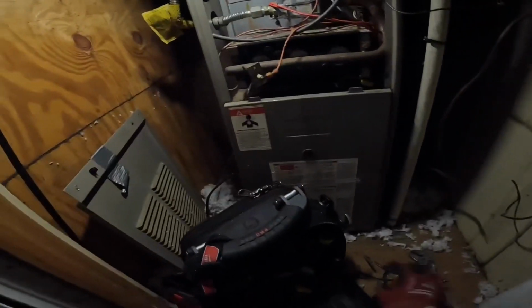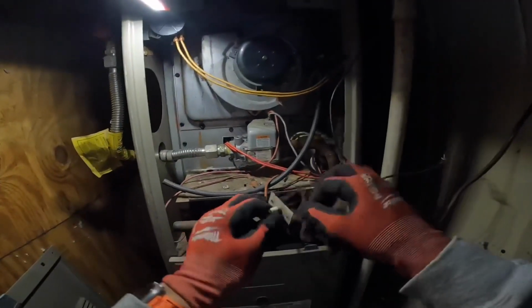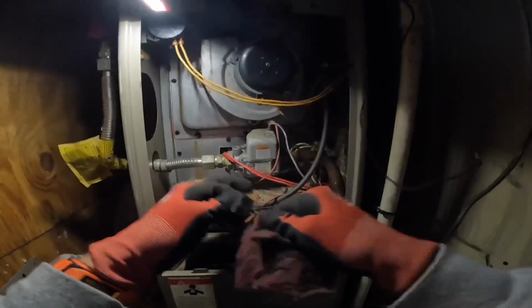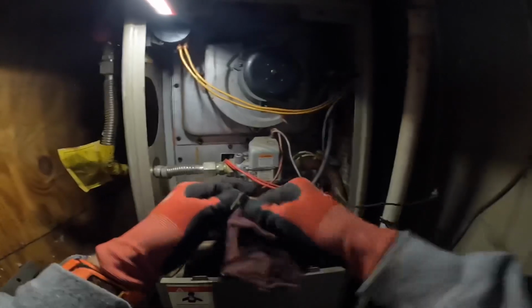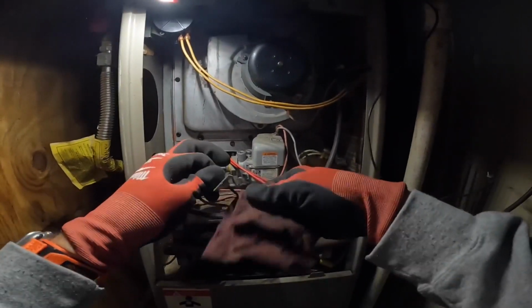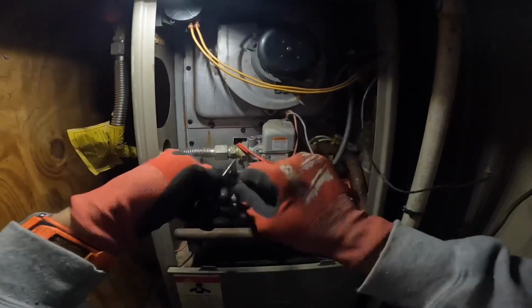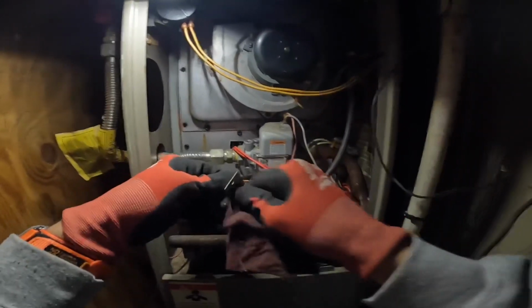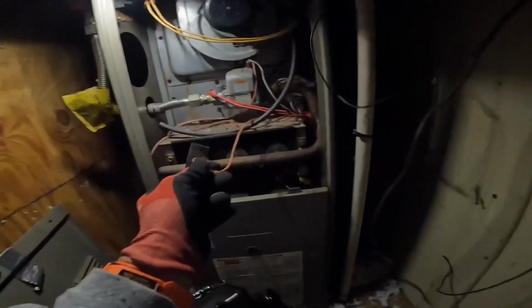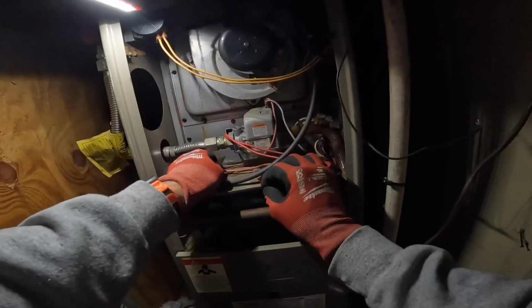That thing is dirty. I'm not sure that's ever been cleaned. It's got to be better, but man, that thing's wholly discolored.